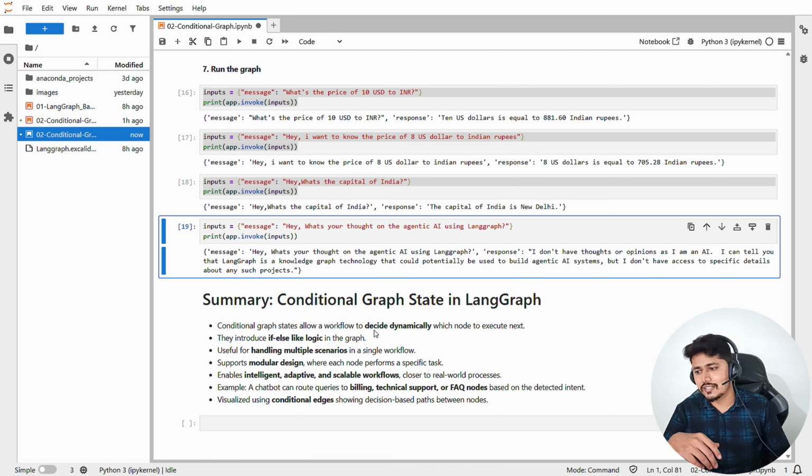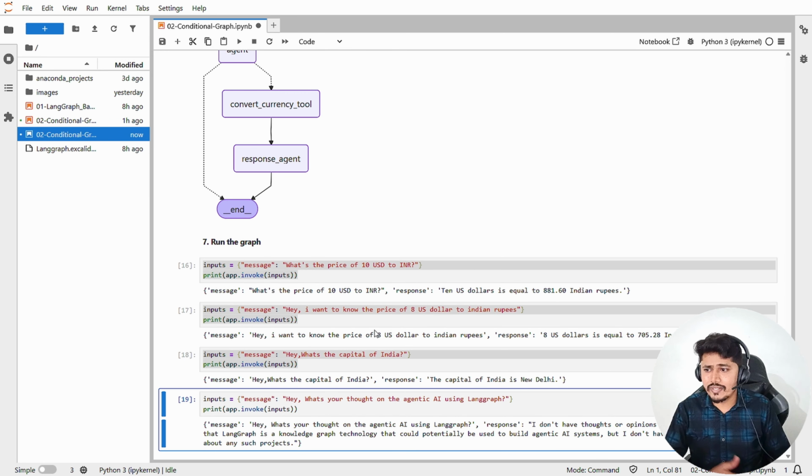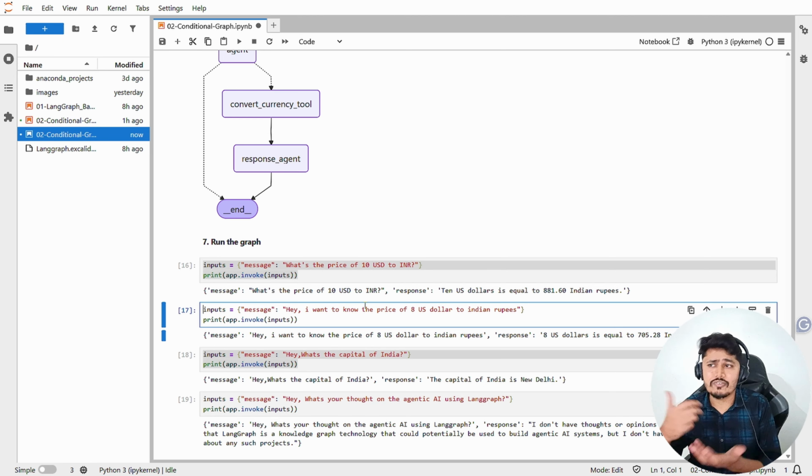So in summary, we have studied the conditional graph and why it is important. We have studied the key points, and we have seen a very good, simple example with which we understood this particular use case. Then we solved a currency conversion tool use case in order to experiment with how exactly this conditional edge is working. I would rate it 10 out of 10 for the conditional edge, because when I was reading through this document, even I was thinking that the conditional edge may be a hard-coded logic that we need to integrate, but no, it is totally working on the intent, as you have already seen.